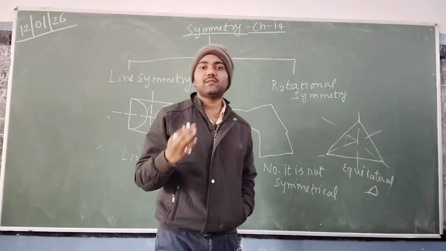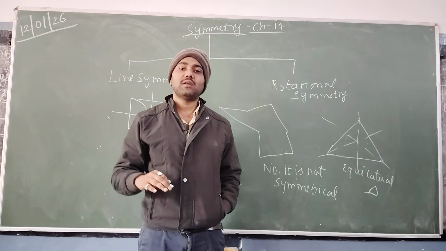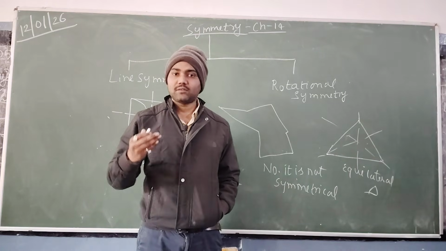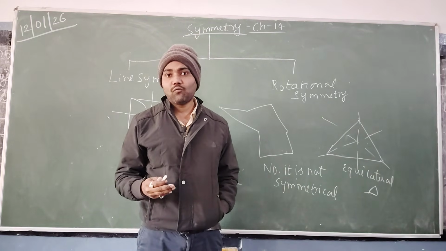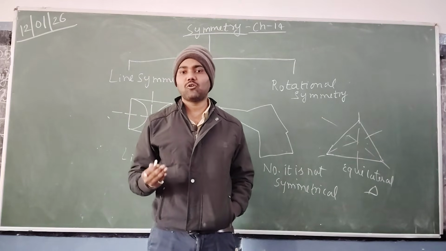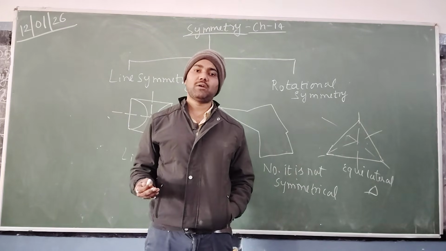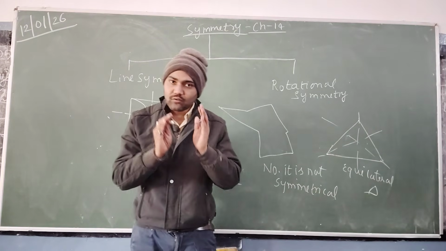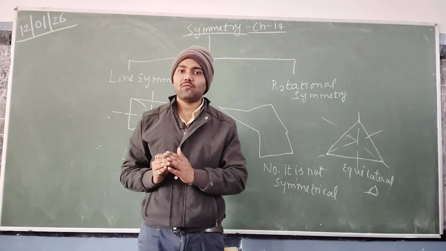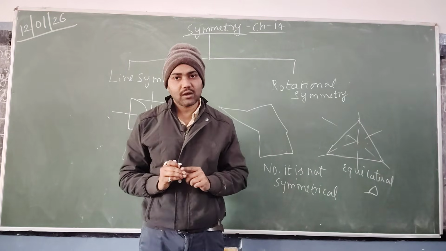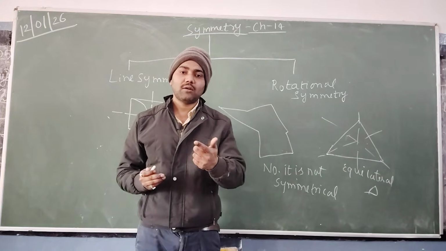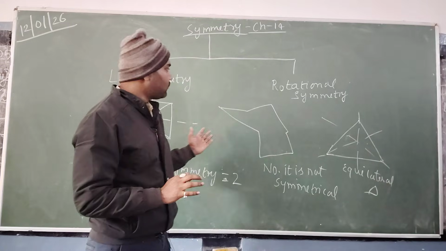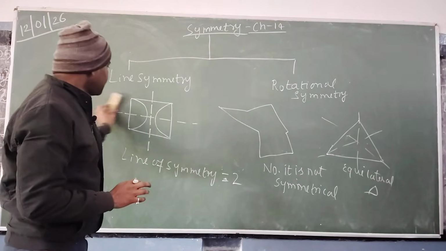Clear? If it is a hexagon, then how many? A hexagon has 6 sides. How many lines of symmetry? 6 lines of symmetry. Heptagon, 7 sides. How many lines of symmetry? 7. Why? Because these are regular hexagon and regular heptagon. Regular decagon, 10 lines of symmetry. Regular nonagon, 9 lines of symmetry. That means if regular is attached with any figure, we simply count the number of sides. As many sides as there are, that many lines of symmetry that figure will have. Clear or not? So this much only we have to discuss in line of symmetry.